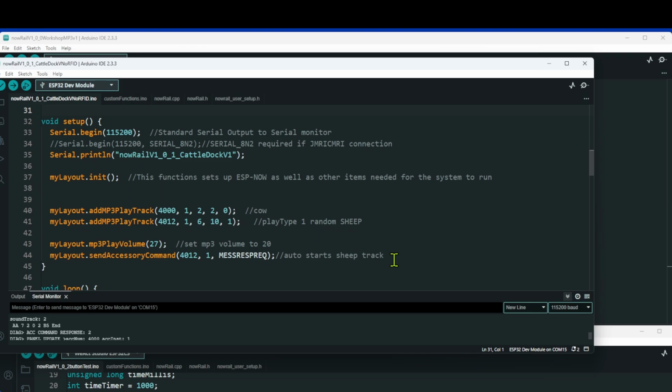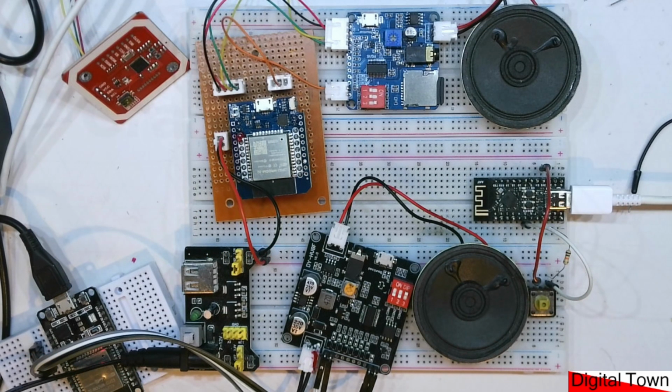So what you could do is, if you just wanted to build a quick sort of MP3 player on your layout and you didn't want to implement nowRail, you could literally just add some buttons into this code and just have a single ESP32 creating your tracks and being controlled by the buttons. It's up to you. So that is how the button was added. So that's the basics of how this unit is working.